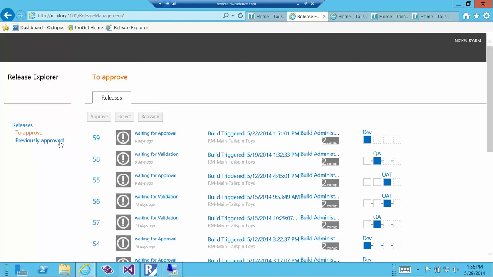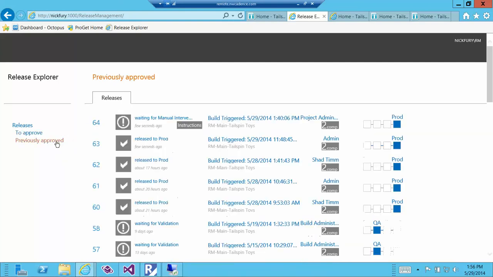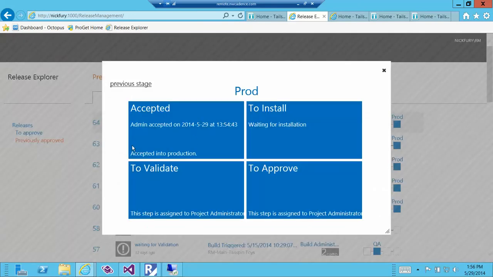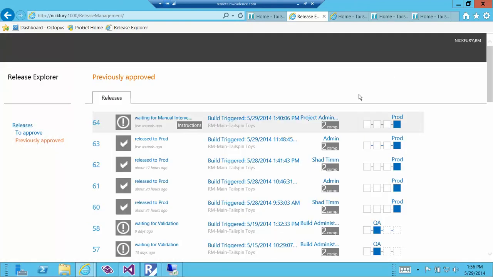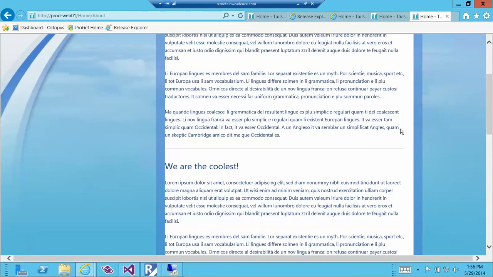If we go back to previously approved, and if we click on that production button, we'll say that it was accepted into production, which it was. And it's going to take a few minutes to install on the production server.